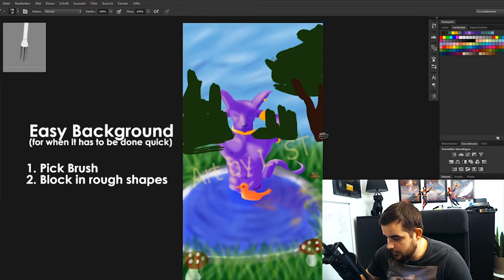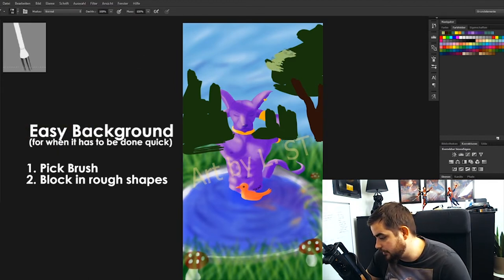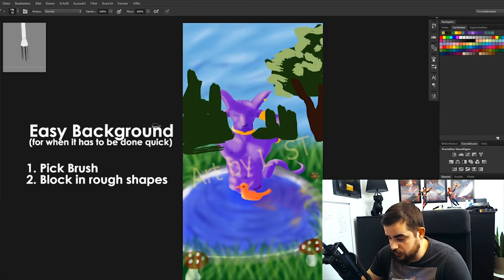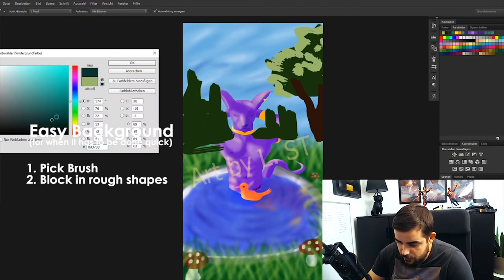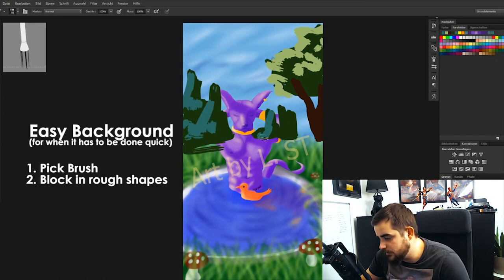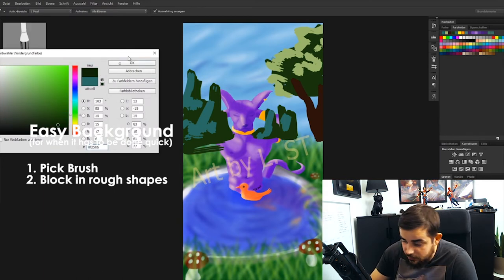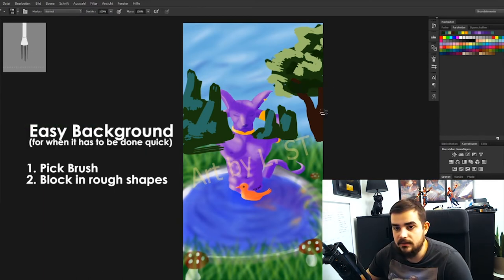Take a brown, add a tree stump. Take a yellowish green for the brighter leaves, for the highlights. We didn't want all trees to be the same, so I just picked a blue for these highlights. Obviously I spent a little bit more time, but actually not that much. It's really this quick, and this is actually it.